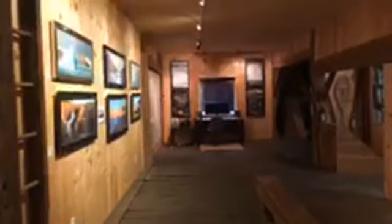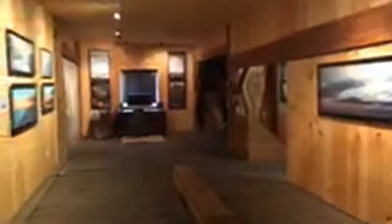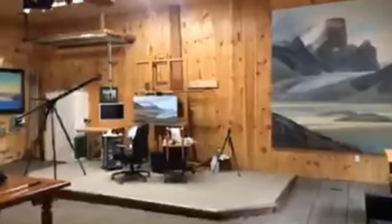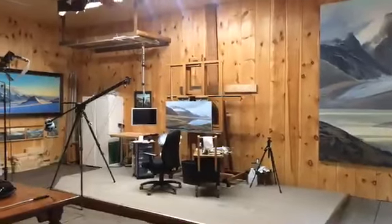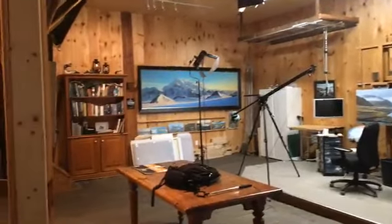All right. So here's our barn space. It's kind of divided into 3 spaces. This is kind of a show space with a number of reproductions of some of my works that are currently on tour. There is a space at the back for editing, and you'll see another corner back there. And then we actually have in here the working studio space. And I'll get into some more details. I know people were asking about my gear and everything else and the setup and the lighting. So I'll just do a quick overview here and see how things are in the studio.